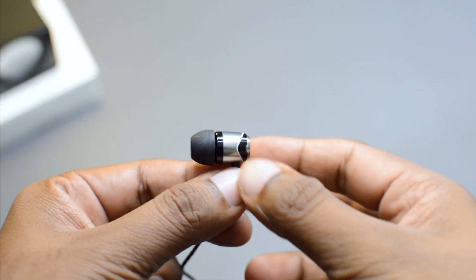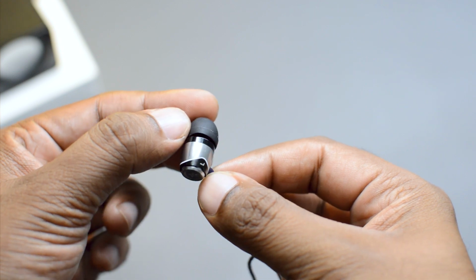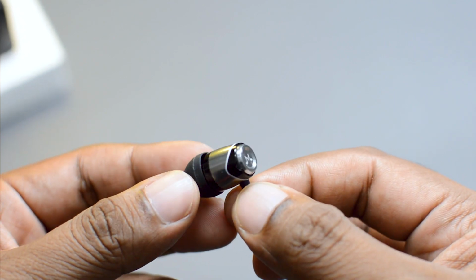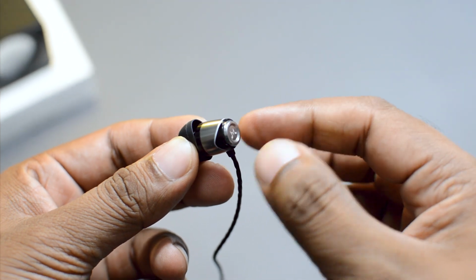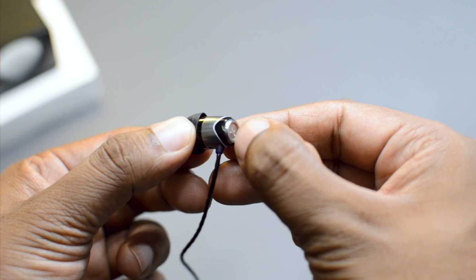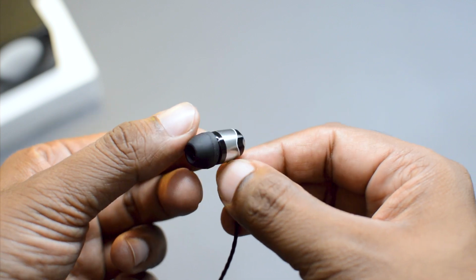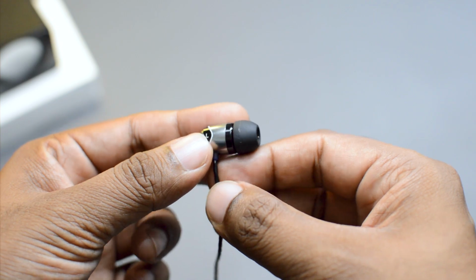color. Remember on the box it was printed that it is a unique all metal earphone construction, but when you look at the earphone you will notice that it's only the center silver part on which the Soundmagic logo is printed, only that part is metal, and on top of that metal part you will find this black colored housing, which is actually plastic in my opinion, and on top of that black housing you will find this sort of silver coated design which is also a plastic. So I will not say that it's an all metal earphone construction, but it's a mix of metal and plastic.